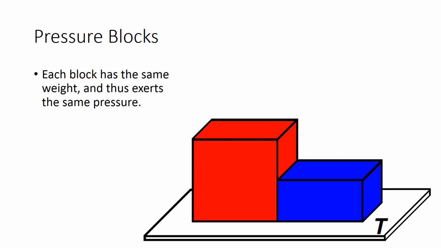And here's how these blocks work. So right now you see a red block and a blue block. And just so you know, us in the wonderful world of weather, we love to indicate warmer air with a red block and cooler air with a blue block. And that's essentially what's going on here. So here's what you need to know. Both of these blocks have the exact same weight. As a result, since we know that pressure is the weight of the air above us, each of these blocks is exerting the same pressure on the surface.